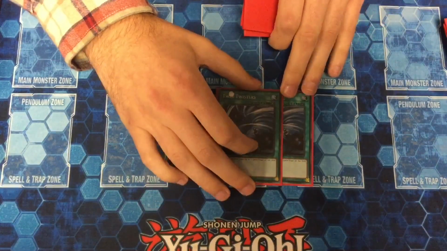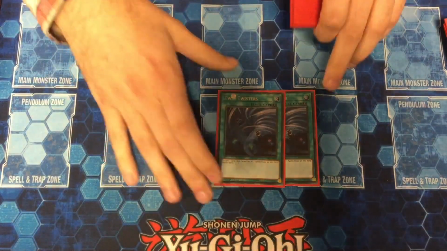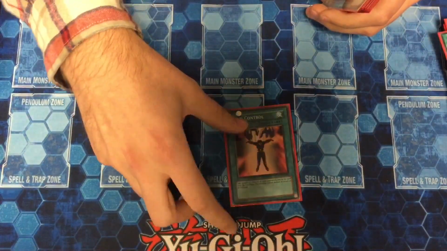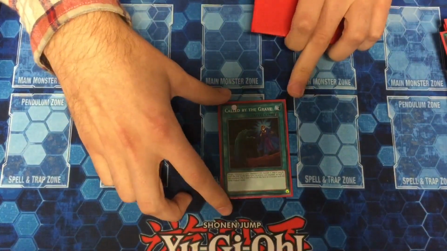2 Twin Twisters. 3 feels like too much, because a lot of the time you don't need it at all, but 2 feels just right, so at least when you do play against a back row deck, you do have it. 1 Mind Control, because it's at 1 and going second is good. 1 Call by the Grave, because it's at 1 and going first is also good.